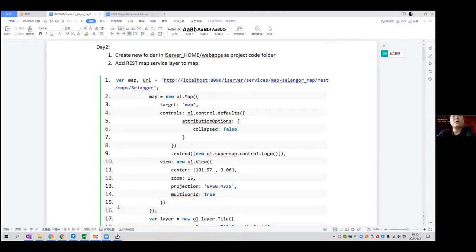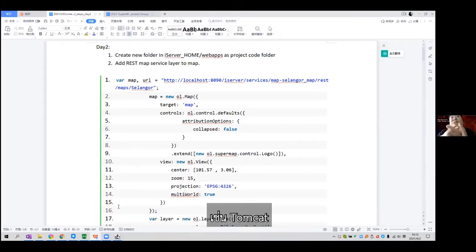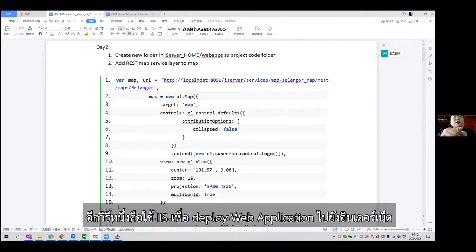Before the development, we always publish our web application based on a middleware, such as Tomcat. The second way to publish the application is we can use something like IIS to deploy our web application to the internet, to the network.